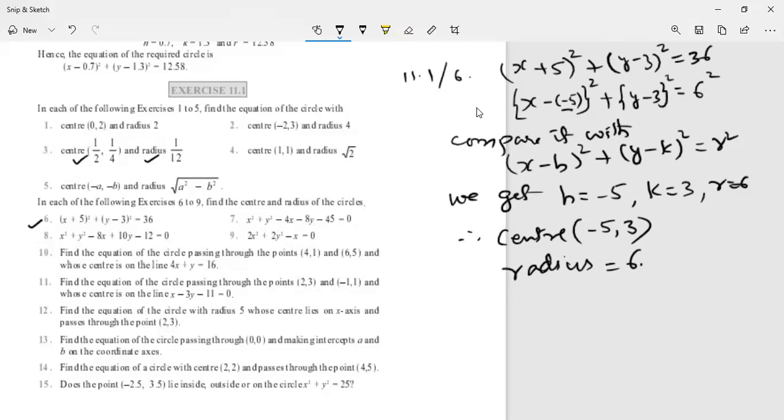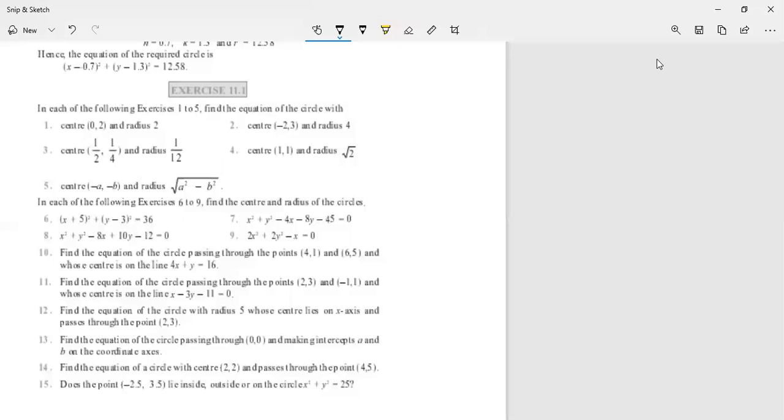Okay. The problem comes when it is not given in this format, like in the next question. So there are two ways. Either we study separately the general equation of the circle and do it that way, or if we use only this formula, then we have to make perfect squares, which we did in class 10th. This is one way, using (x minus h) whole square plus (y minus k) whole square is equal to r square.